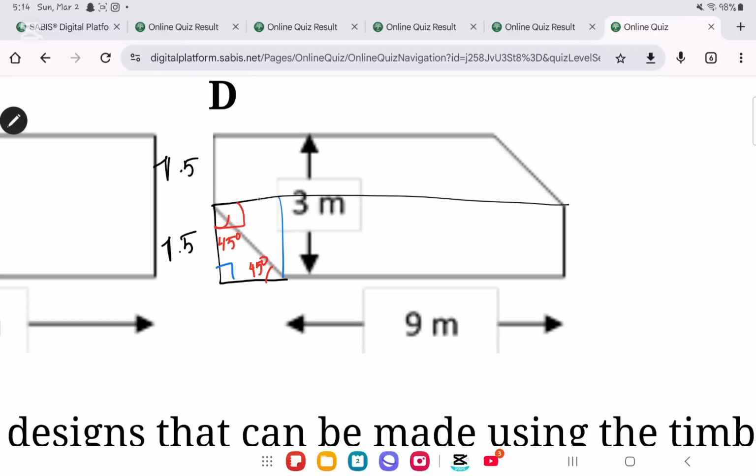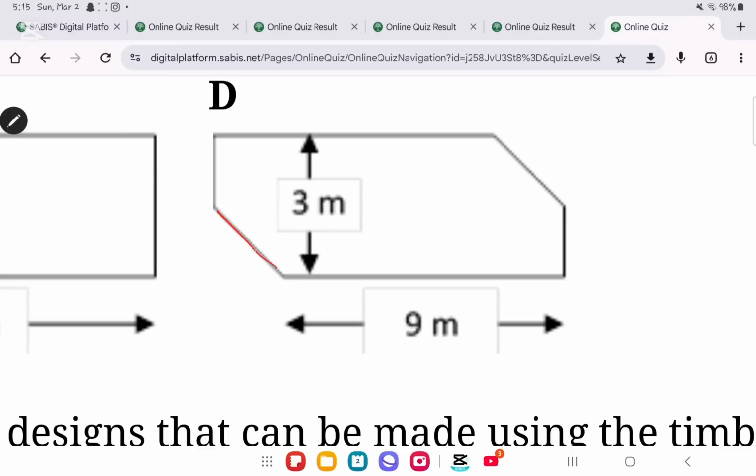So that means this was 90, you cut it in half. 90, you cut it in half. 90, you cut it in half. Okay? So you should know the rules. Definitely, because it is an isosceles triangle, this is going to be 1.5 and this is also going to be 1.5. So to find this over here, you could use the Pythagorean theorem. So radical 1.5 squared plus 1.5 squared, you are going to get 3 radical 2 over 2. So now we have the value of this side to be what? 3 radical 2 over 2. And this is also 3 radical 2 over 2 because they are the same.